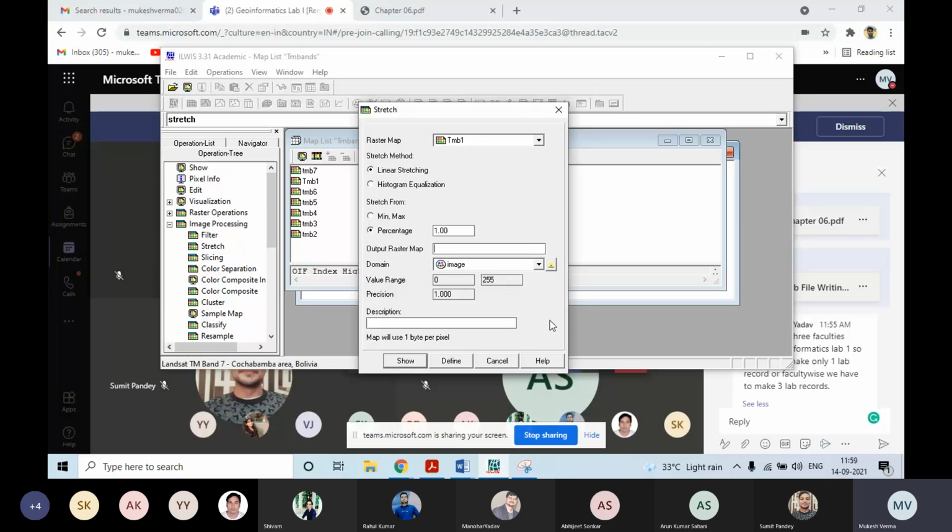Yes, we also need to give an output file name for the stretched image, so that a separate image will be generated. You can name the file as TMB1 stretch image.